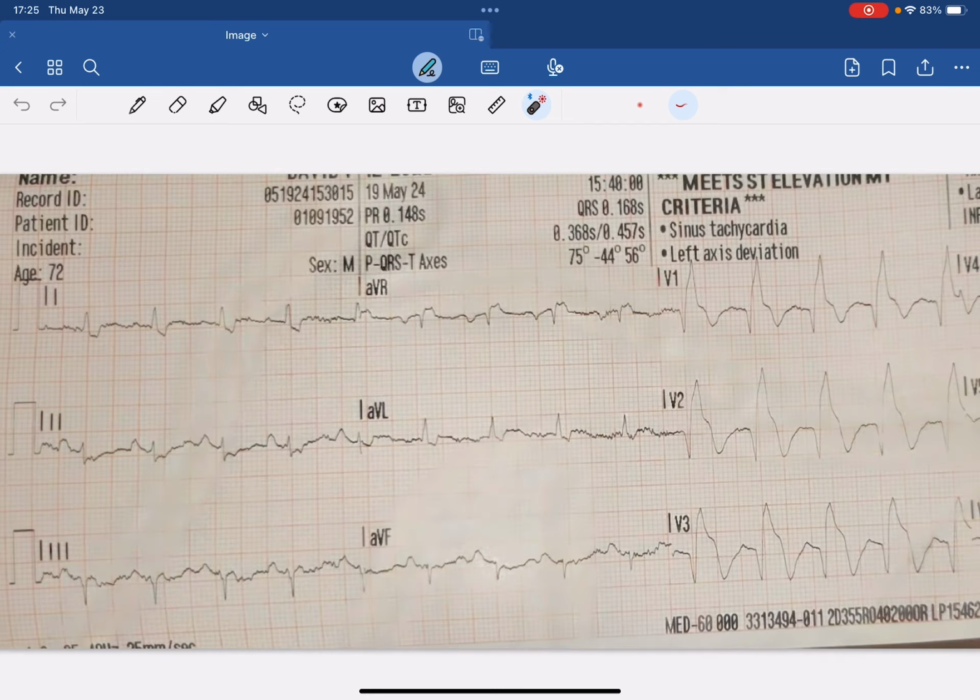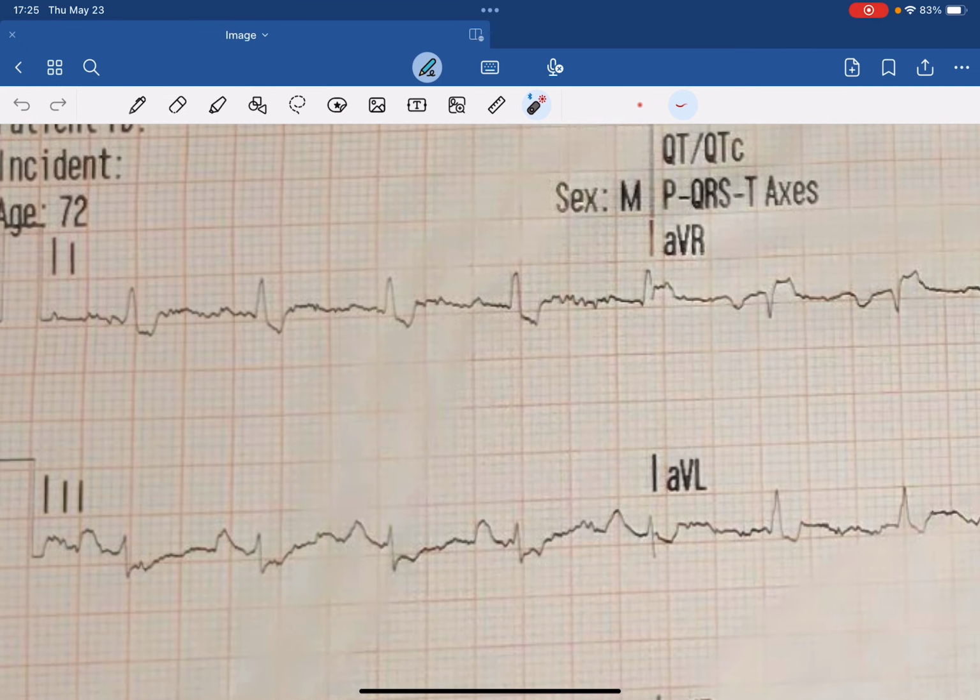For instance, if we were to blow up lead 2 here and take a peek at it, we've got a flat area in between the QRS complex and the P wave, and we don't really have much in the way of a discernible T wave or ST segment. Now, some of you might look at this right here and think that is the ST segment and that the T wave is in fact right there, and you would be wrong in that situation, and we'll go over why.